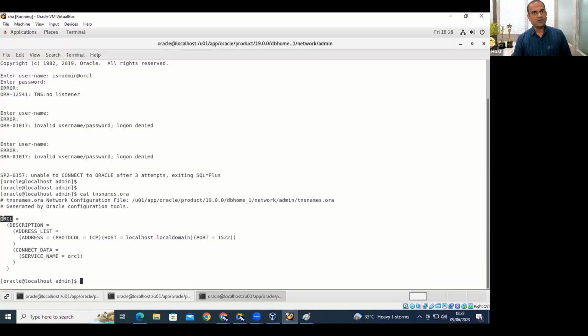Then ORCL will not work. To avoid discrepancies, we have to give the name of the database into this. But this is not the syntactical rule. We have built it for our own convenience as a DBA application team. Upendra, can you change this ORCL and show me again? Yes, I can.